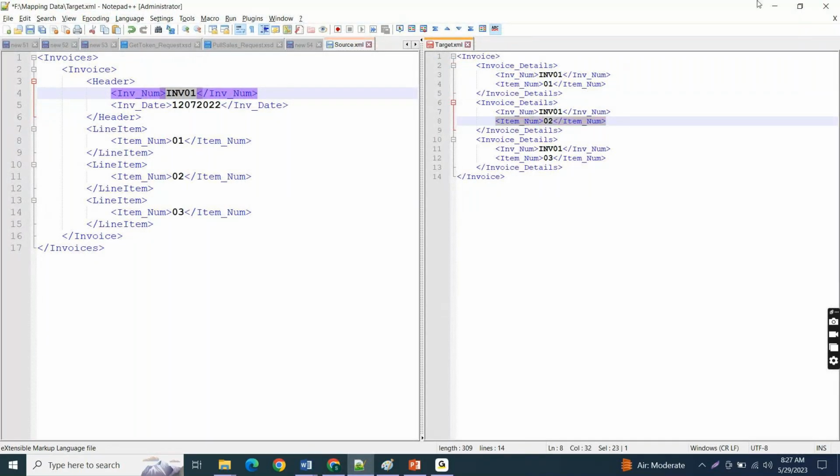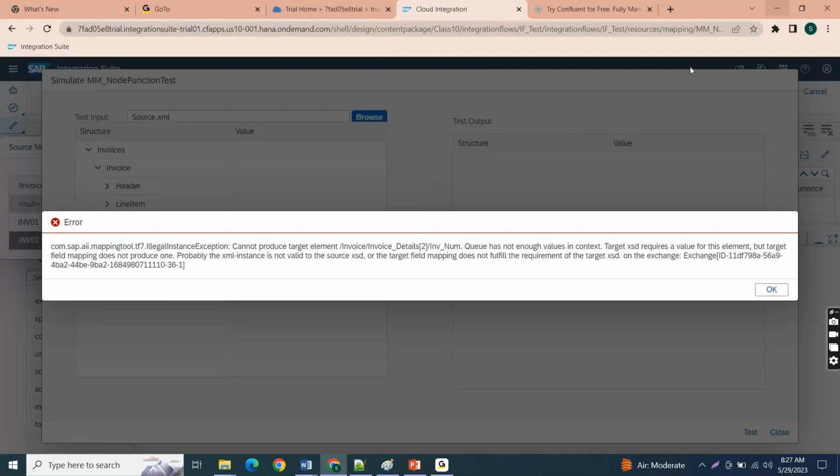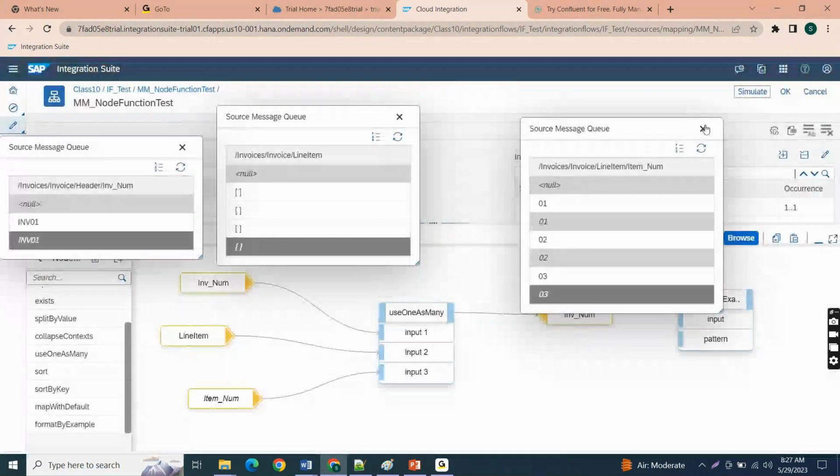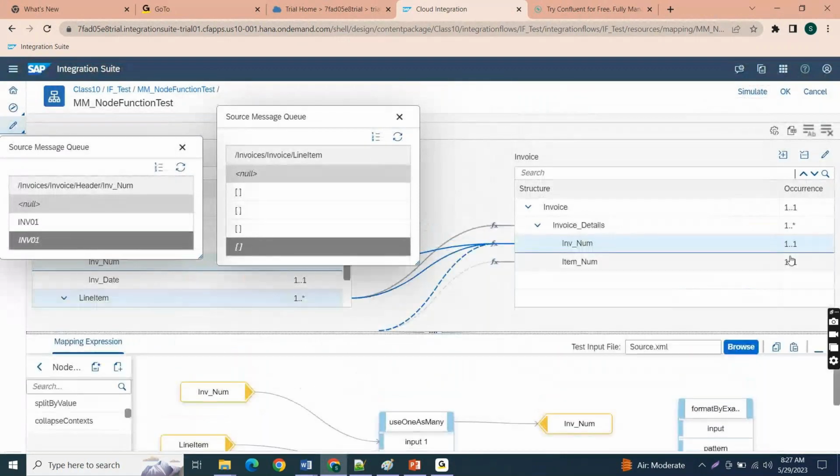So for your understanding, if I change the XSD here, so for example, if I make this XSD a 0 to 1, then it will be successful because this field is not mandatory at the target. Clear? Okay, got it. So it is not taking the second input value. Other it is 1 to 1, right?